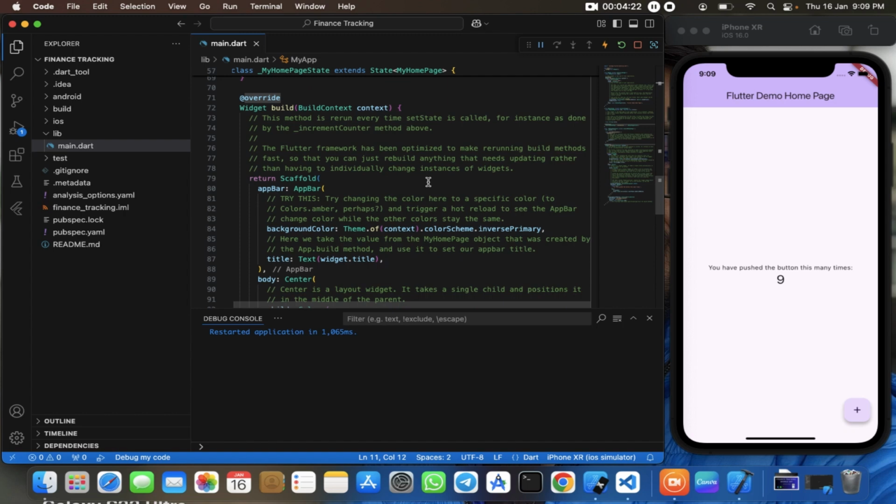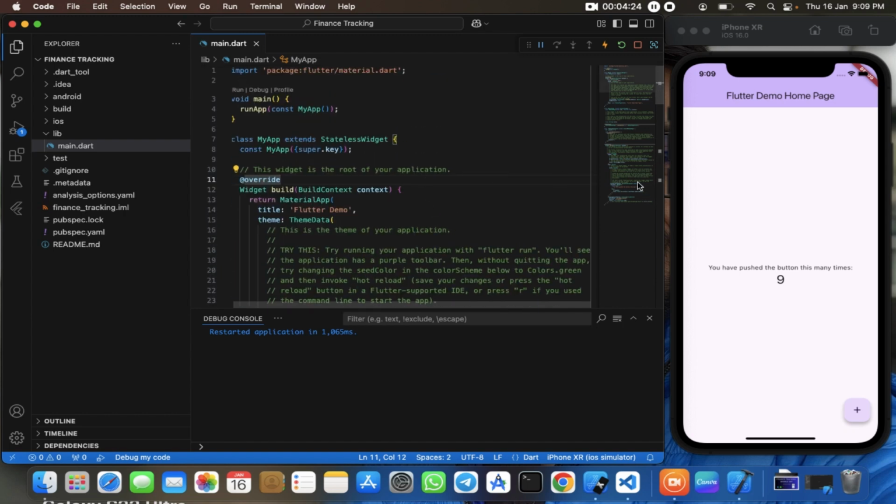Okay, so this is something like that. I'll give you one more idea: this is basically a screen, the screen where a user is viewing. There are multiple components, like this is the text, this is something like an app bar, this is our main page, this is another text, and this is something like a button. When we trigger it, it triggers some function and increases the number, right?